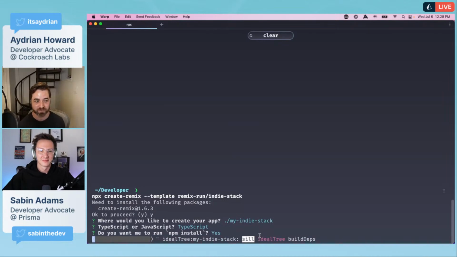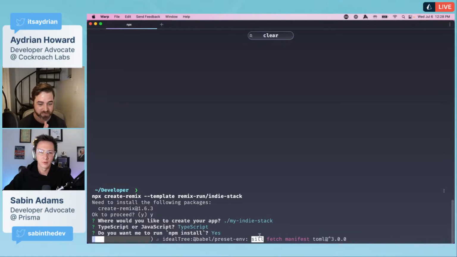You might notice me if you are part of the Prisma Slack community. I was just in there today, and I'm like, I'm a TypeScript noob. How do I get this to work? Okay, and this is where we're actually running npm install, and so this could take some time. But let's see.